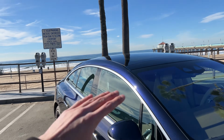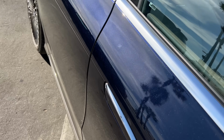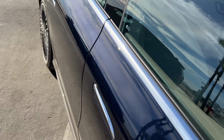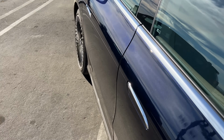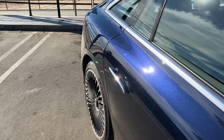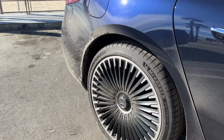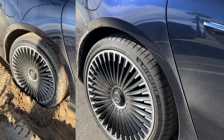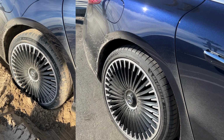On the side, everything fully finished in chrome. We have no tinted windows. We have the seamless door handles here. As soon as we unlock the car, they move out, and as soon as we lock it, they move back in. You can also just swipe and they move out. These are also illuminated with the EQS. In the back again, 21 inches. And something very cool on this EQS, we have the rear axle steering, which can turn the rear wheel up to 10 degrees in the opposite direction.